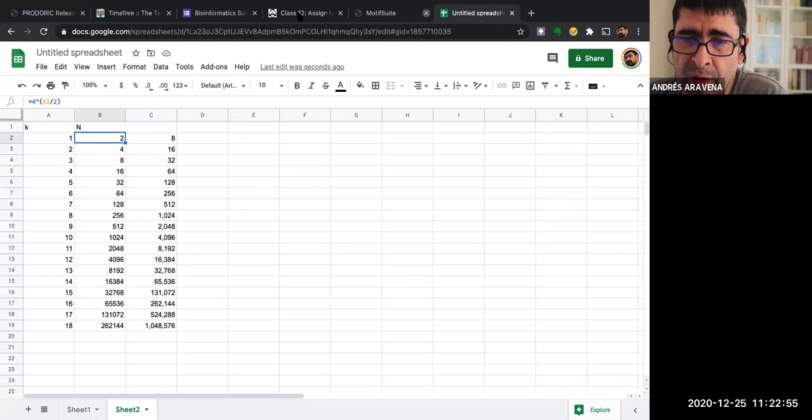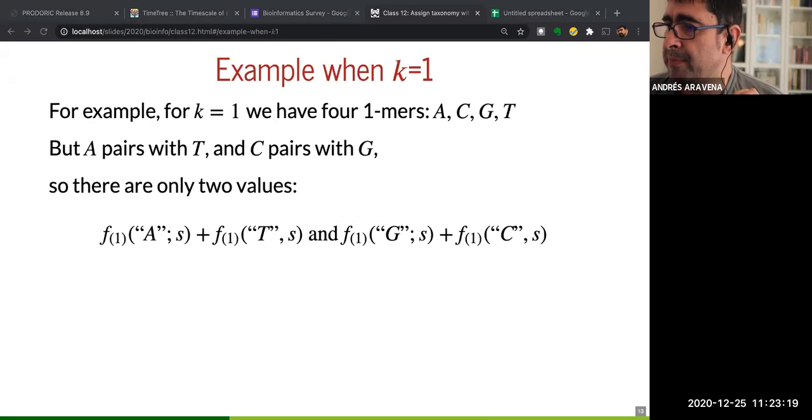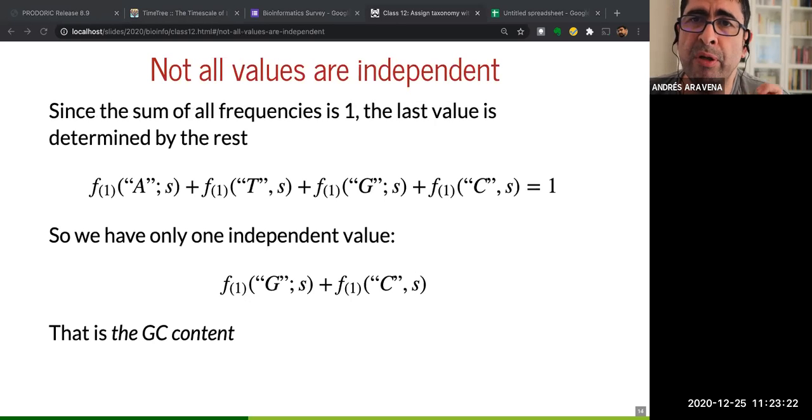The frequency of A plus the frequency of T. They go together because A and T are essentially the same thing. And then the frequency of G and C. Those are the two numbers that you can count. Okay? Any question? No? Then there is another point: since these are relative frequencies, you know that the total has to be 1. Therefore, if you know all except the last one, you can predict what the last one should be. You have one less degree of freedom.